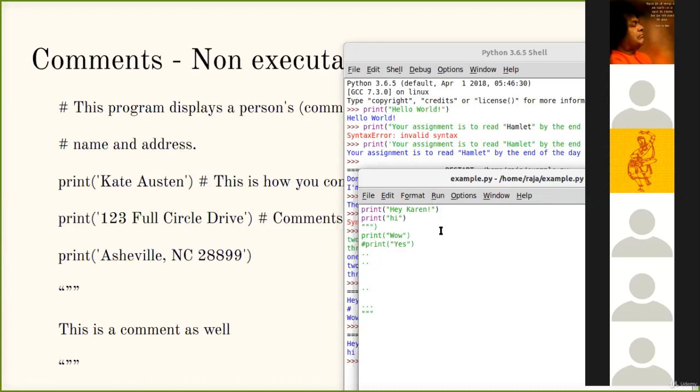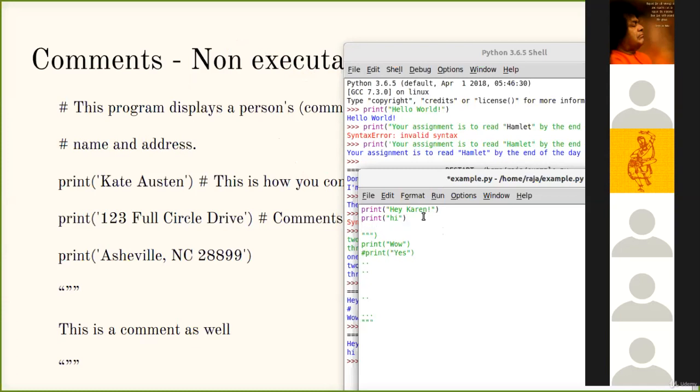It didn't print "wow" and "yes". Why is that? Because I have put it inside these triple quotes. Whatever is inside the triple quotes will be taken as non-executable code. I am commenting these lines, so it won't be shown in the program.